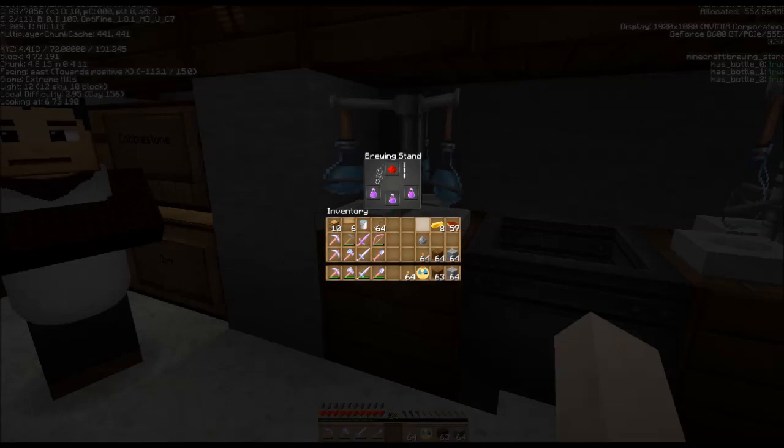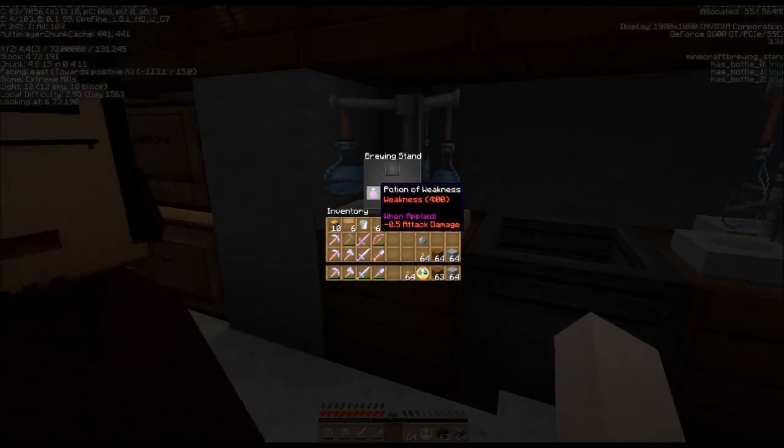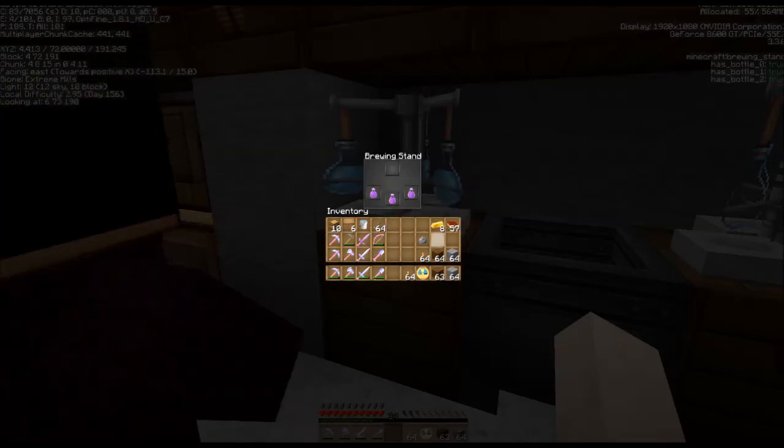Now if we wanted to just use the weakness potion on ourselves, which I'm not sure why we would want to do that, then we could just leave it at this. But you would then consume it by using it just like you would eat your food. But I don't want to do that. I need a splash potion of weakness so that it can be thrown at the zombie villager.